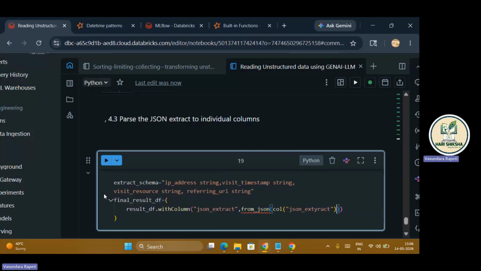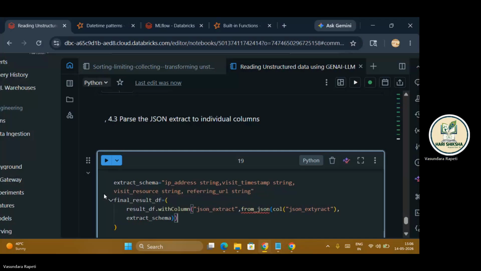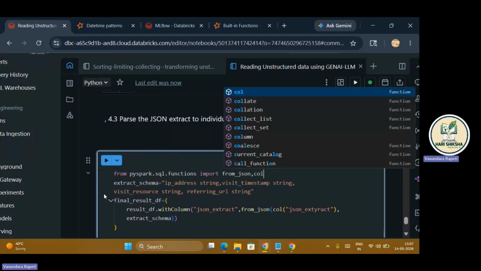Another is the schema, that is the variable extract_schema. And we need to import this from_json function from pyspark.sql.functions. Yeah, import from_json, comma, col. If anything else is needed, we will import it.